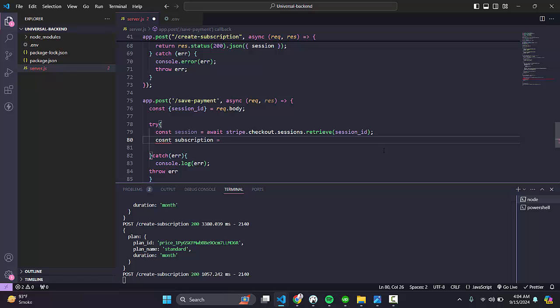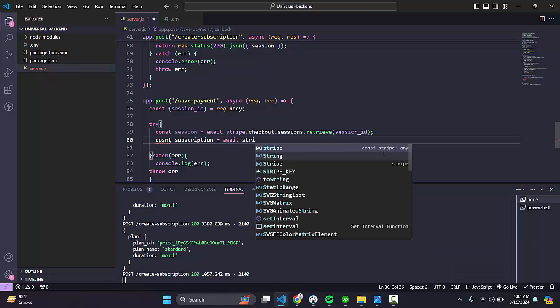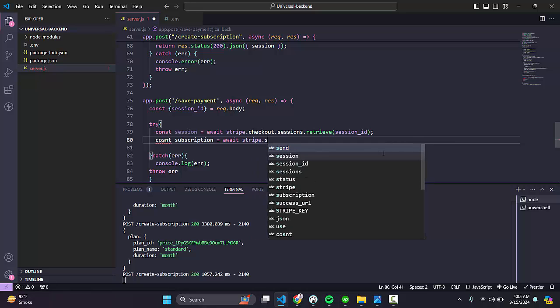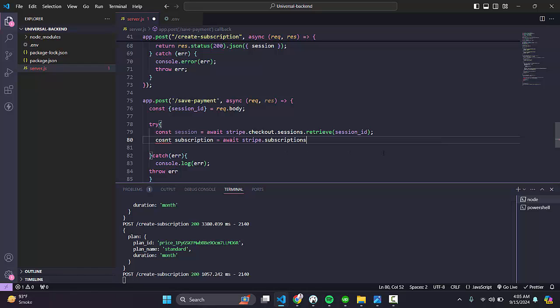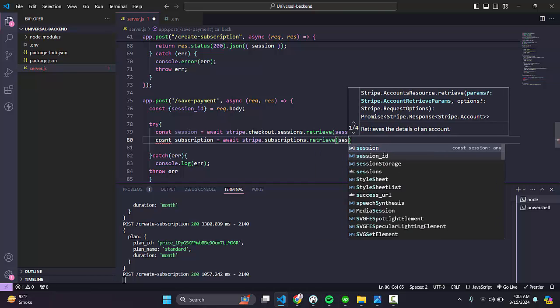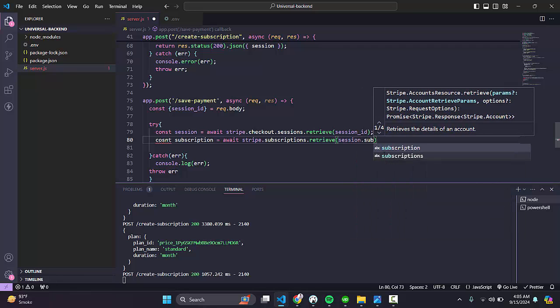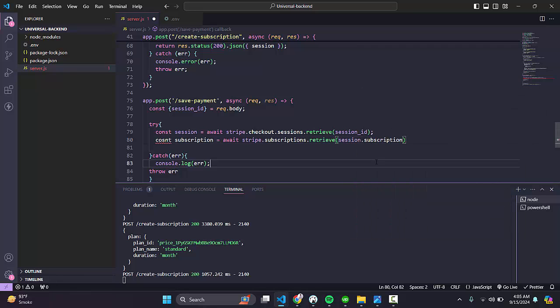Subscription: await stripe.subscriptions.retrieve(session.subscription).